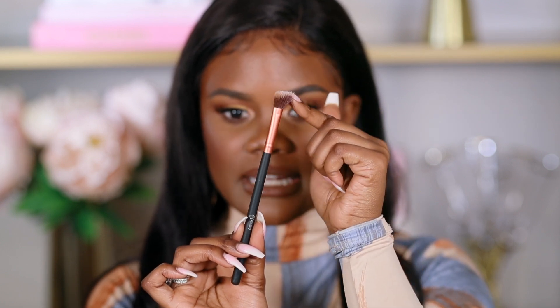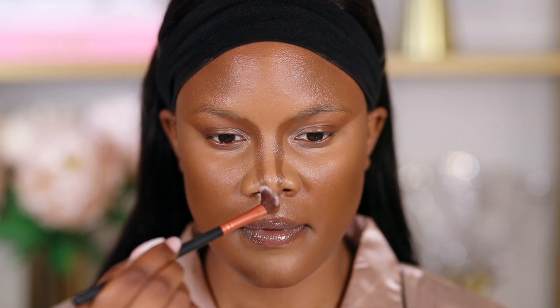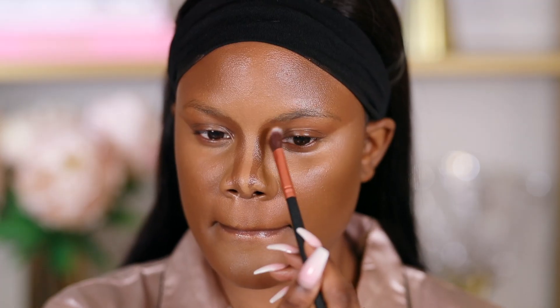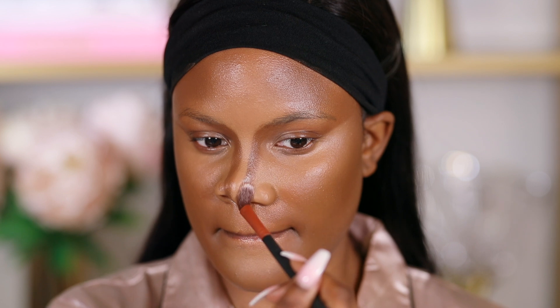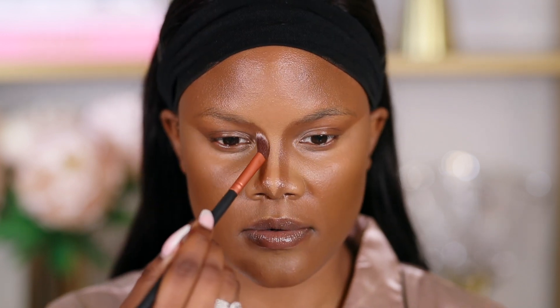The next brush is this small angled brush - it's angled and rounded at the same time. Very similar to the bronzer brush but smaller. I like to use this for my nose contour because I can't use the big brush there. It's shaped like the contour brush, which I love, because it's precise enough to get down the bridge of my nose. I place the contour on the bridge of my nose and slide it down in a curved but sharp line, then blend it out with the concealer brush.